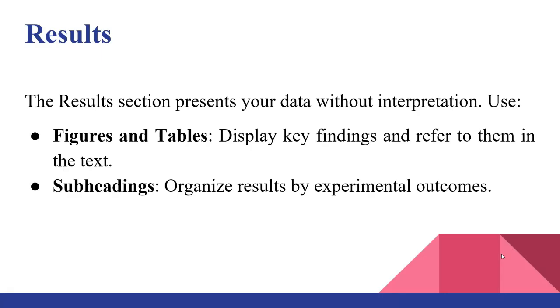While writing results, there are also some important tips we need to remember. Here also we need to stay concise and focus only on key findings, the important findings of the research. Always describe the data first and then direct the readers to the relevant figure or table. Also, while writing results, we should use the past tense.